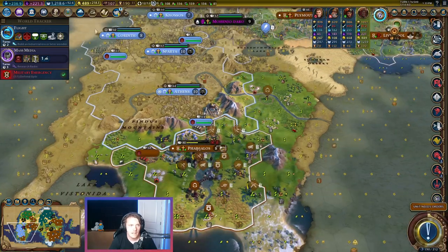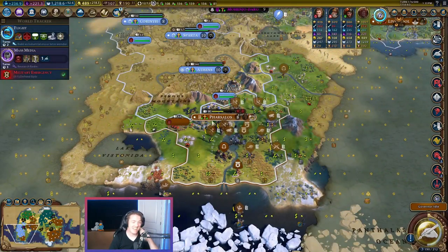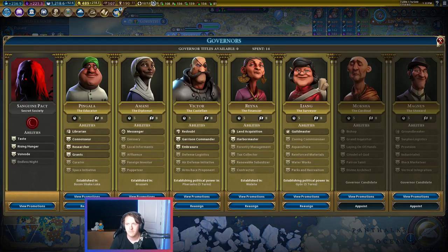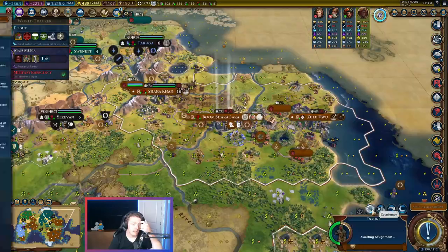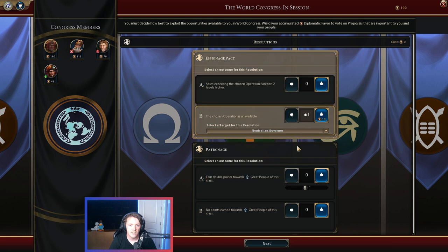Big win. Let's get Victor down here, because what we want is to buy these units, right? We really want to buy units to merge with these bombards. And we have the faith to do it, so that's huge. Yeah, you're going to counter spy Pingala? I'm going to say neutralized, governor is unavailable, if I can.